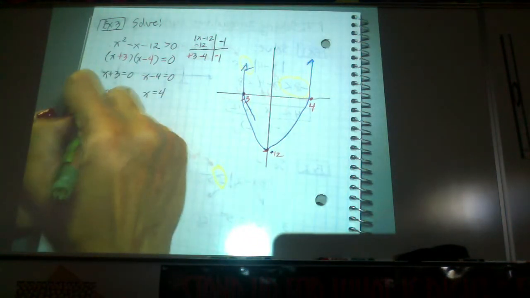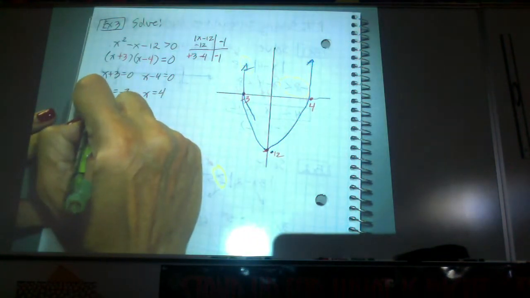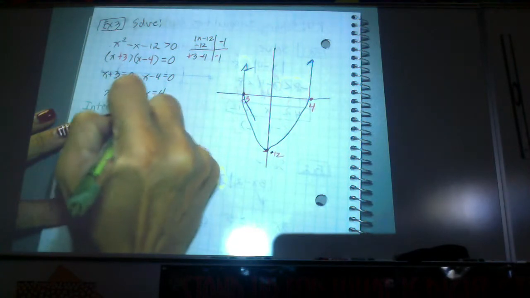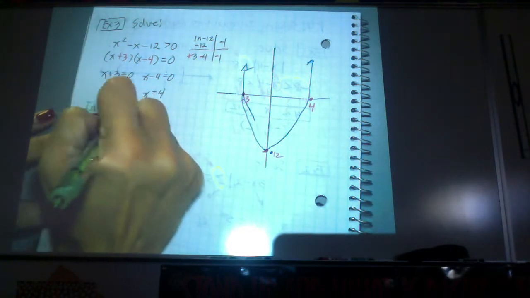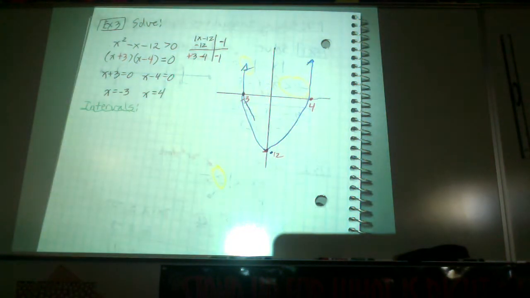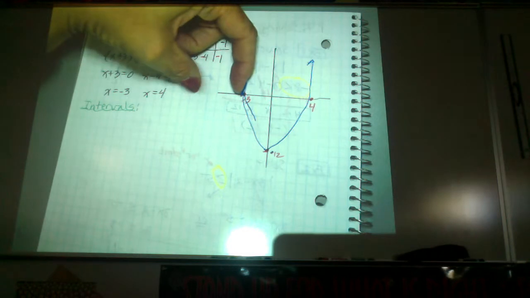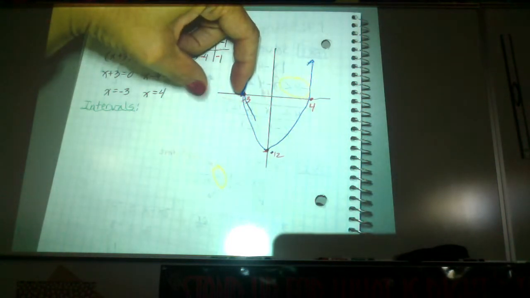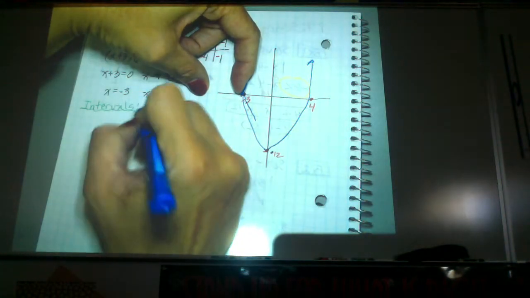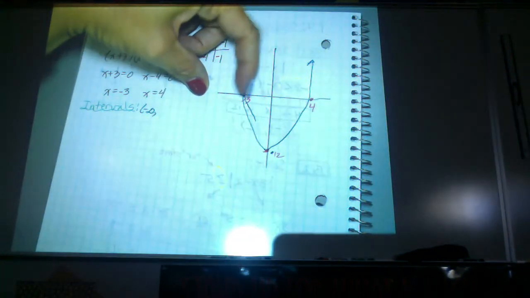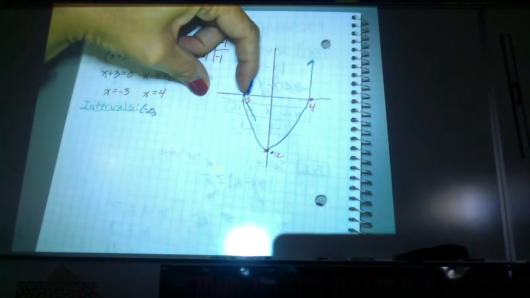So here, I'm going to ask you the following question. Name all the intervals. When you name the intervals, you just name them with parentheses. Don't worry about whether it's included or not. Just name it with parentheses. For the final solution, you'll do brackets and unions and that kind of thing if necessary. So the intervals, this is the first interval. What's the leftmost boundary point on this interval? Negative infinity. So I have negative infinity. What's the right bound? Negative 3.